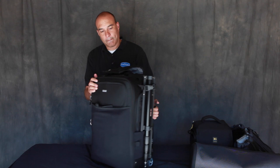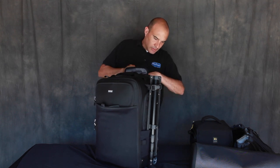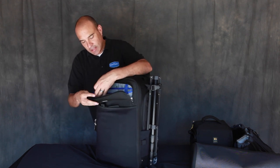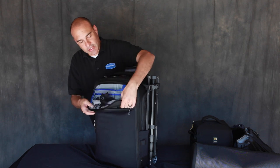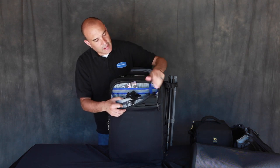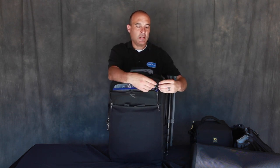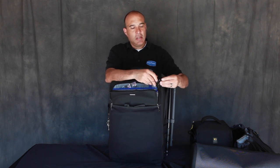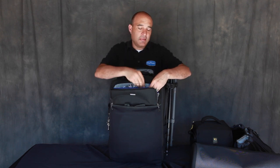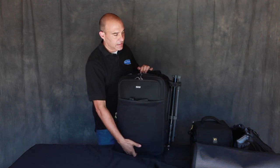In the front pocket I have a lens cleaner — there's a ton of pockets — I carry business cards, flyers. On the interior there's also a lock so you could stick it around a DJ ladder or whatever and lock it down. It's a cable, so it's just going to slow them down — not necessarily stop them — but if you slow them down ten seconds, maybe somebody will walk in and interrupt them.